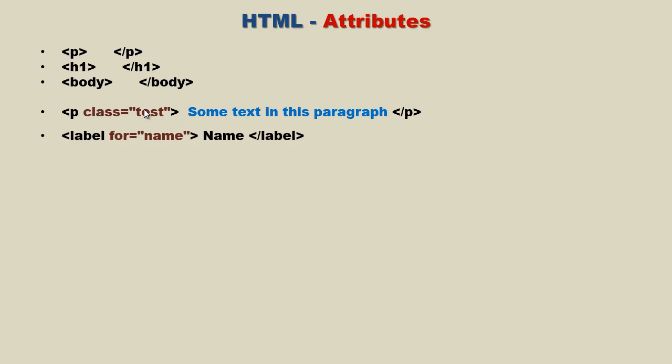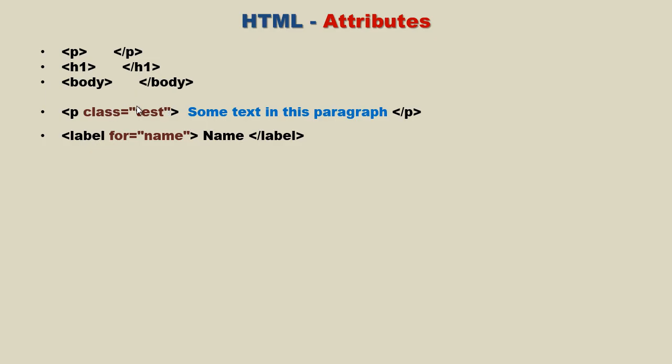Now, what are attributes? Well, we've been looking at those. This right here is a class attribute. All an attribute really does is give more information about a particular element. It allows you to do a little bit more. In this case, this is a CSS class, and we're turning this text blue. So it not only provides extra information, it gives us some more functionality.